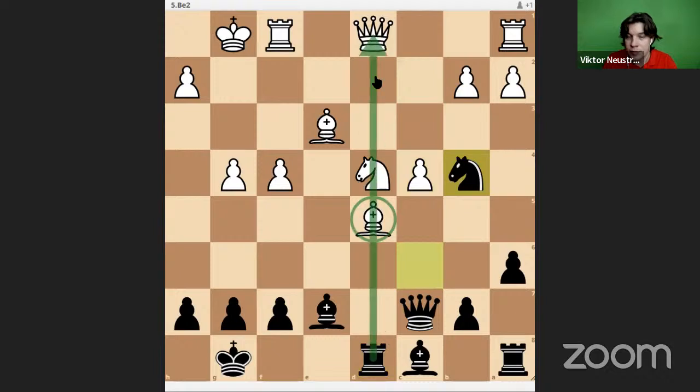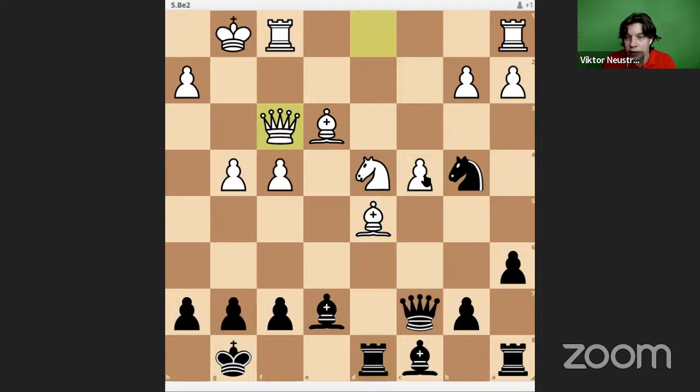You want to take advantage of the pins. And if the bishop moves, it's c4 hanging. So probably queen f3. But even this doesn't help. Knight takes, c takes. Who can guess the move?